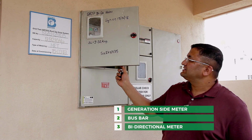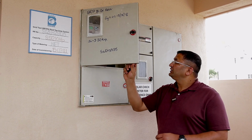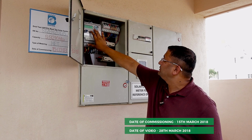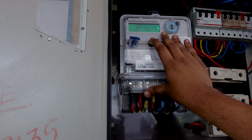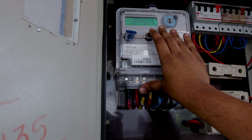As you can see, this system was commissioned on the 15th of March 2018, and today we are on the 28th of March. We can see the export-import readings now. 169.9, 170 units of energy imported, and exported 325.4 units of energy in the last 12 days.